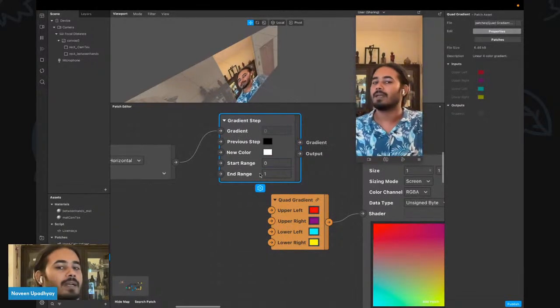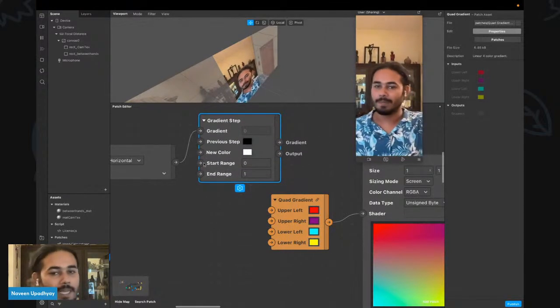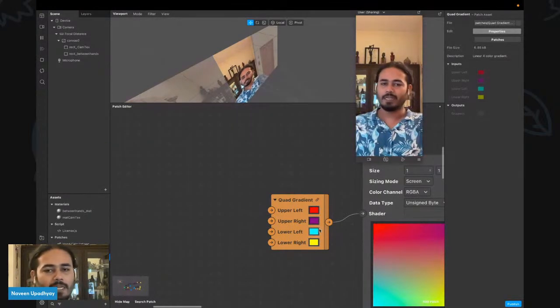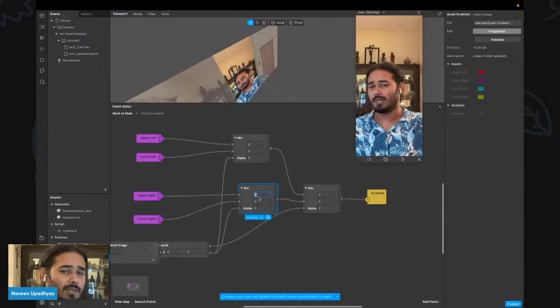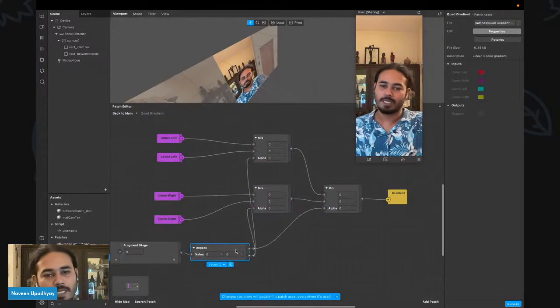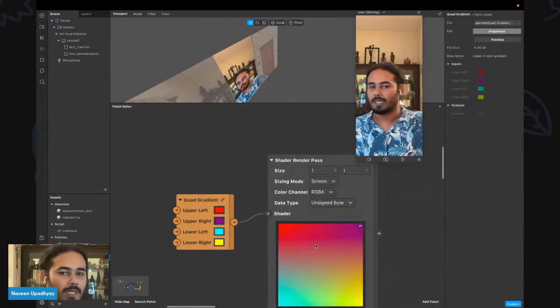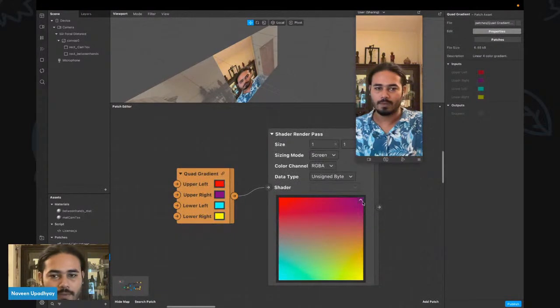So this is start and end, and you can use a couple of these in combination to achieve the same result. But this is a very smart way to do this. We are using the X and Y coordinates to change the colors. So let's use this one and see how this goes.